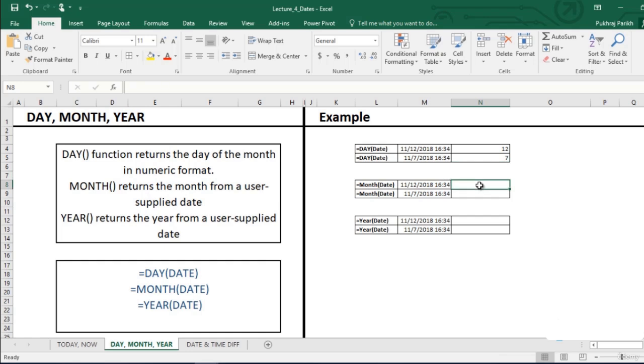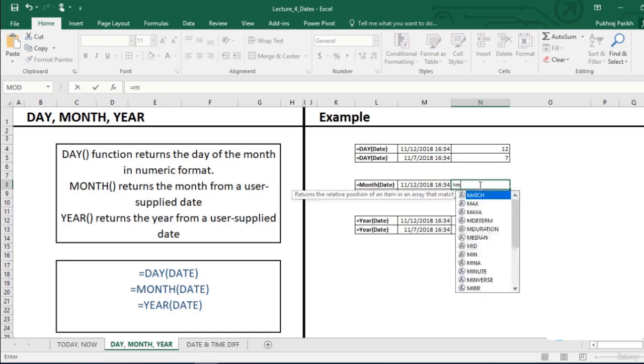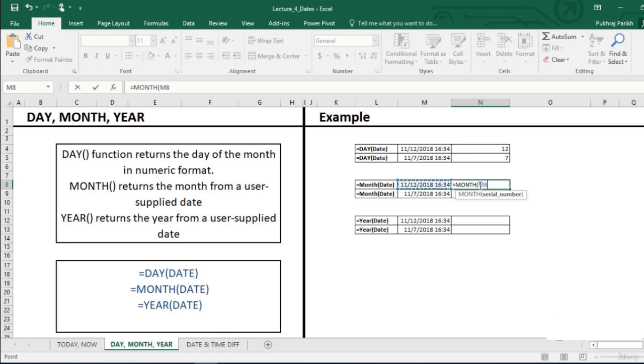To get the number of the month in a year, use equal to MONTH and select the date. November is the 11th month, so we are getting 11 as the answer. Similarly, to get year, type equal to YEAR and select the date. We are getting 2018 in this.